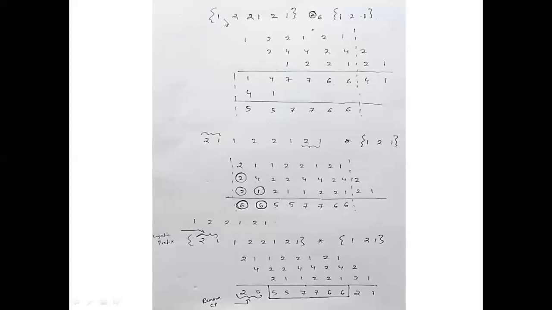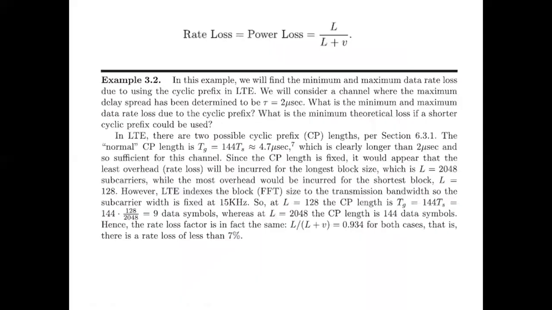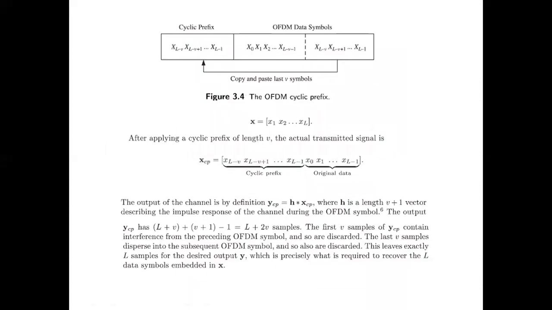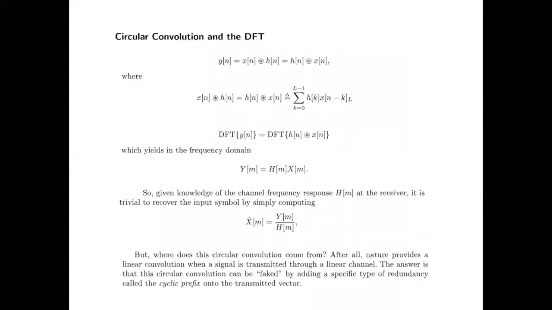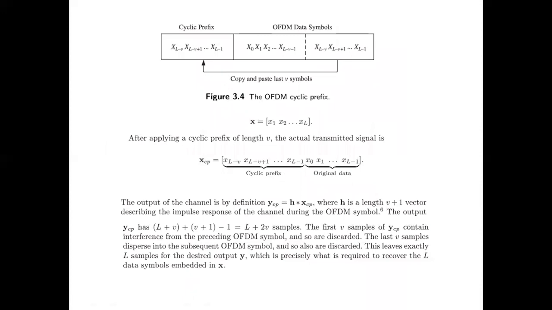Say you have some 6 or 8 bits, then 8 values, and you take the last 2 to 3 values and prepend them in the beginning. Such a thing is called a cyclic prefix. Once you get the whole data, you conveniently remove those values. Okay, you need to do extra processing, but it comes with an advantage. So nobody is complaining here. That is the idea of a cyclic prefix.